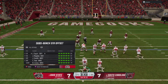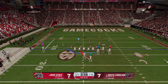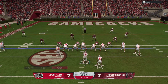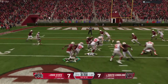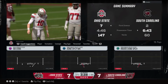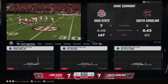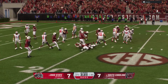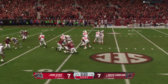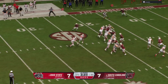And the Buckeyes come to the line with a fresh set of downs. From the gun, the running back tries to hit the hole. And a lot of times you want those big plays. You want those splash plays. But sometimes you're going to take some losses. You're not going to run the football overly well. But if you continue to run it, you can at least create some balance. You at least have the threat of it. Otherwise, you're just going to abandon it. And now it's just going to be a passing game.